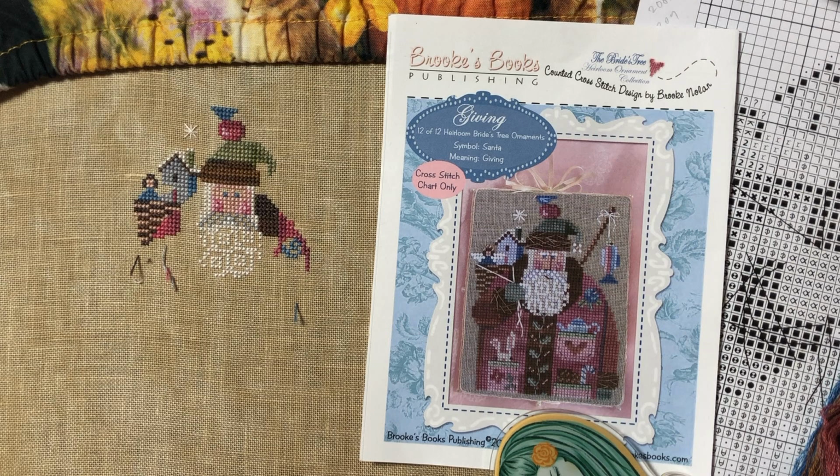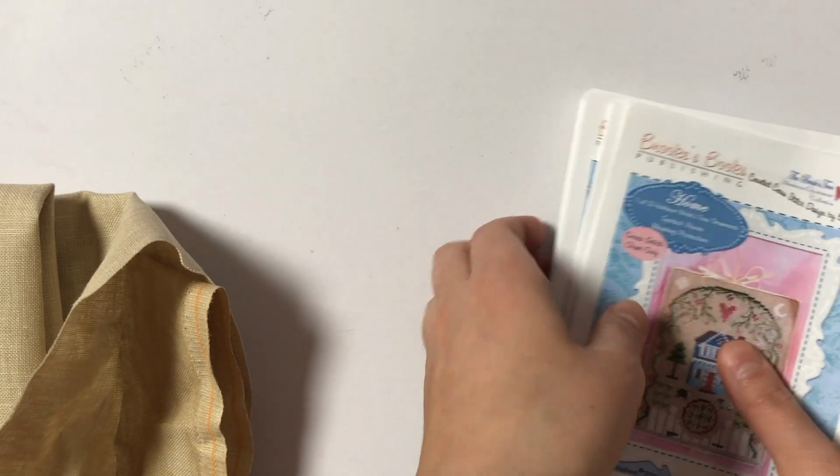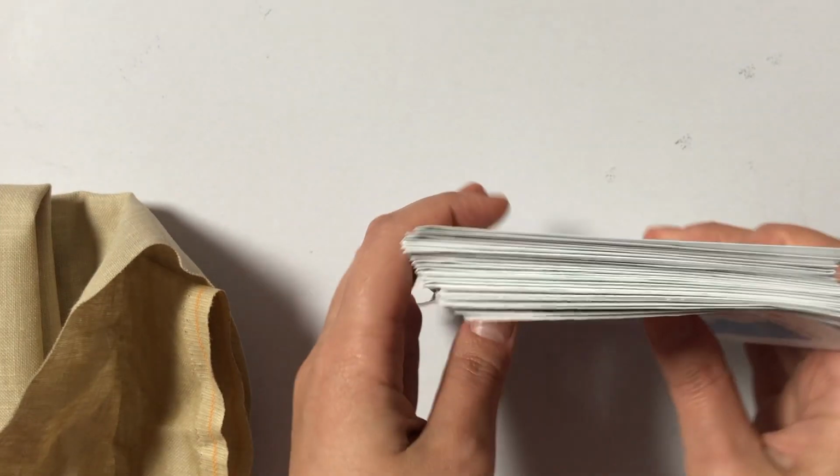So yeah, I'm gonna put this away now and I'll talk a little bit about my plans for the rest of May. And I'm gonna write all of these down in my journal. So let me come back to show you my 12 projects. So I have 2 pieces of fabric, and then these are the 12 charts.